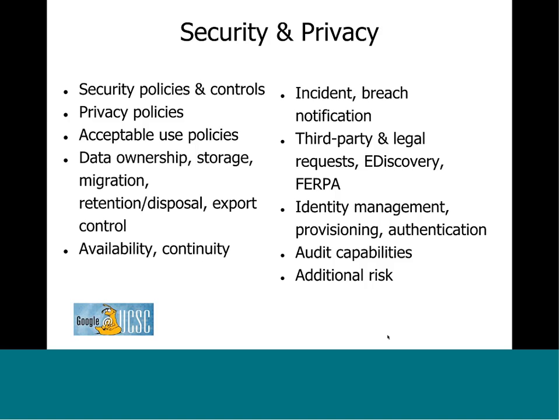For third-party and legal requests, e-discovery, FERPA, this was an area that we wanted to review again to ensure that the university could handle and respond to those types of requests. This is important as the university goes through its own considerations for what to release. As a public institution, we're well used to receiving requests for public information in California, and we wanted to make sure that we could apply those same processes from our institution to those types of requests that might come through Google.